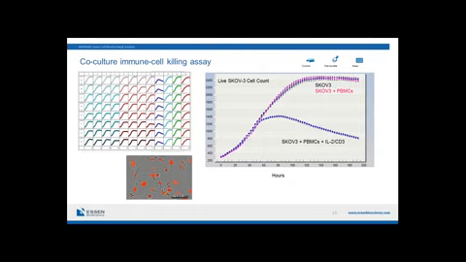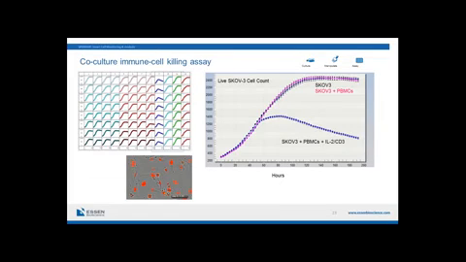So moving on to the assay itself, what you see here now is the continuous monitoring of these cultures for a further 7-day period. In the top left-hand panel is the microplate view. This analysis is done in real time, so you don't have to wait to the end of 7 days to see the outcome of the experiment. You're watching what happens as time goes by. The parameter on the y-axis is the number of red objects, so the number of living SCOV3 cells in the culture. The controls are shown in the pink, and you can see that as the SCOV cells proliferate over time, after about 120 hours, they are fully confluent.